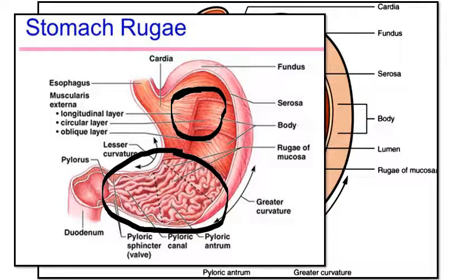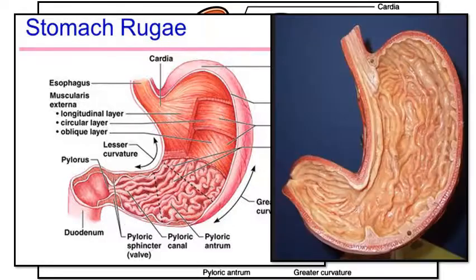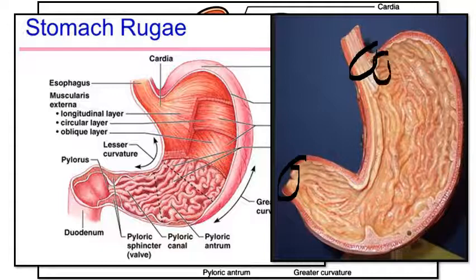All right, I'm going to show you an image of a human stomach, so if that disturbs you, look away. But you'll see the rugae in real life. All right, so once again, here we have the cardiac sphincter, pyloric sphincter, right? The cardia, the fundus, and the body, right? And then we have all these rugae that allow the stomach to expand when it's filled with food. So that's the purpose of having these folds, is to allow the stomach to expand to hold a lot of food.